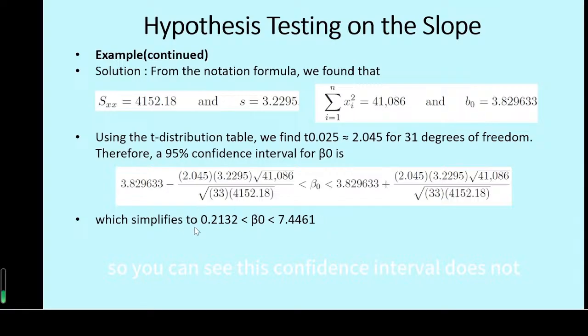You can see this confidence interval does not cover 0, which means the intercept estimate is not 0, so beta 0 is significant. If the confidence interval covered 0, it would be possible that beta 0 equals 0. In that case, the linear regression is called regression through the origin. But in this example, it does not go through the origin, because there is an intercept in this regression line.